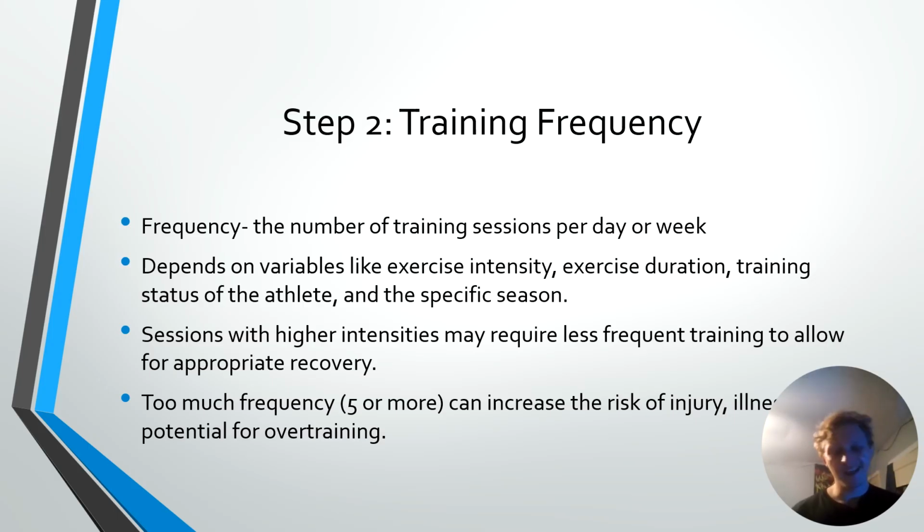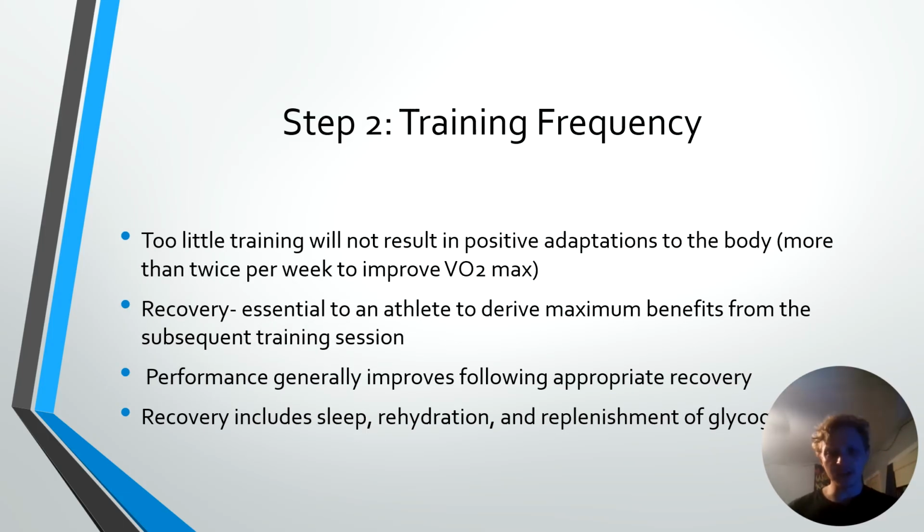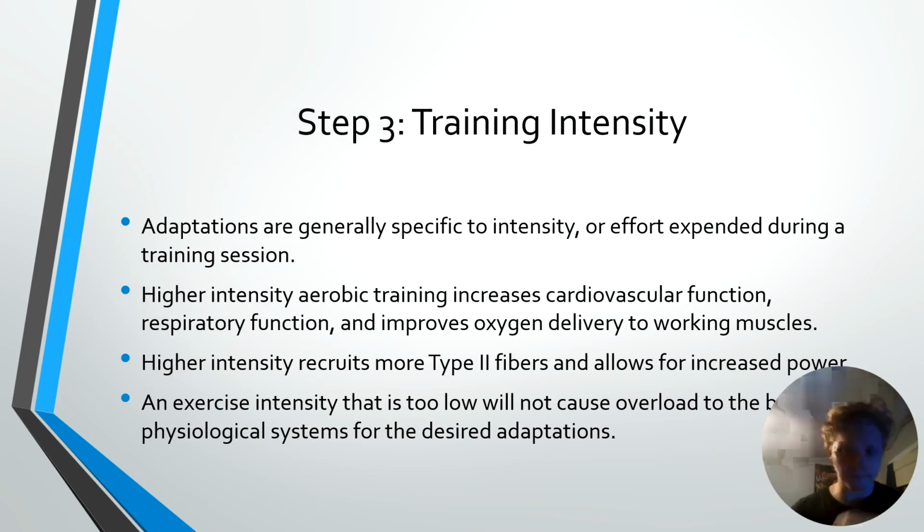Too much frequency, getting up to 5 or more, as the book indicates, can increase the risk of injury, illness, as well as the potential for overtraining. Too little training will not result in positive adaptations to the body. More than twice per week, again, as the book indicates, recovery is essential to an athlete to derive maximum benefits from the subsequent training session. Performance generally improves following appropriate recovery. Recovery includes sleep, rehydration, and replenishment of glycogen stores and other fuel sources.